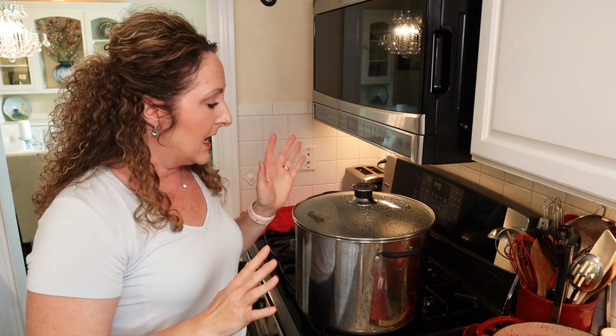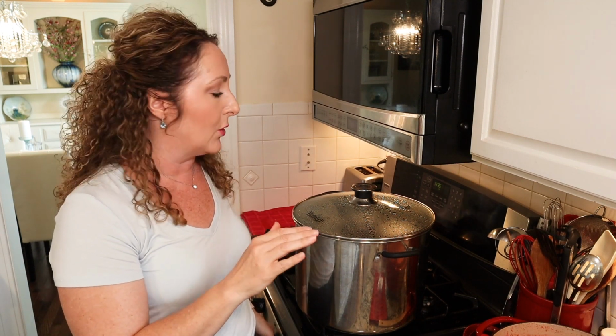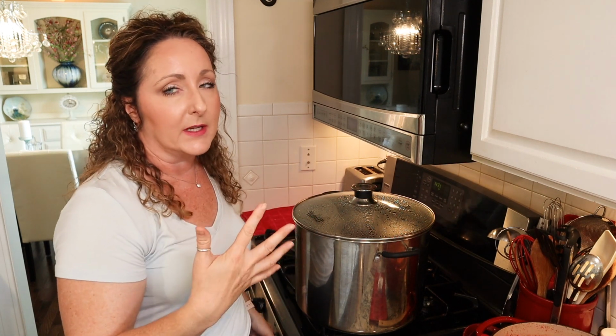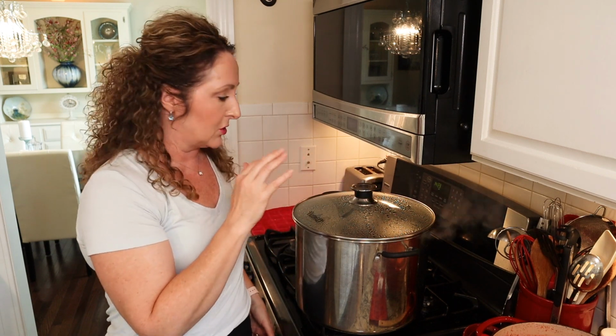The other thing I wanted to mention, and I always try to say this, is once you are up to temperature, whether you're water bath canning or steam canning, you want to make sure you adjust your heat to just maintain a full boil or to stay in your go zone. You don't want it boiling too vigorously in either case. So slowly adjust your heat just to maintain the correct temperature.